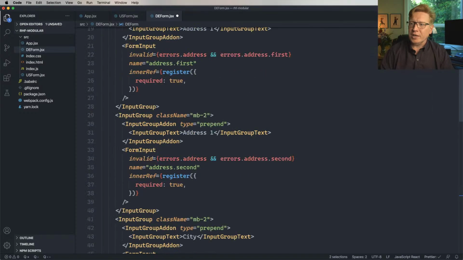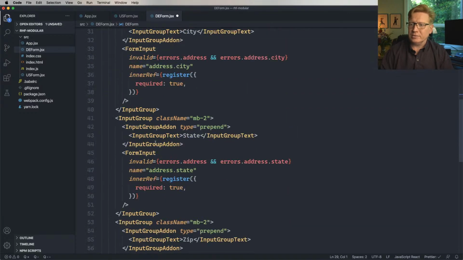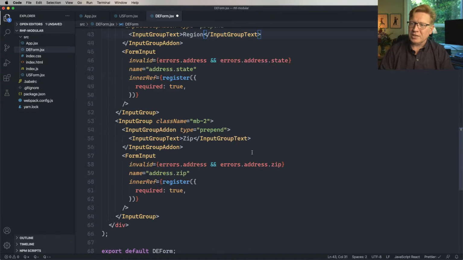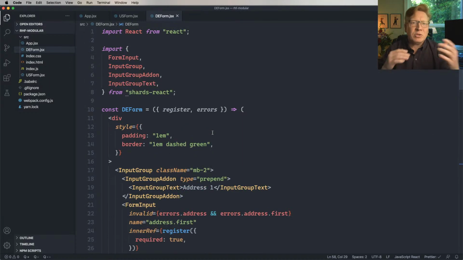And we'll say they only have one address line. And, I don't know, city, I don't know, region. How about that? We'll call it a region and a postal code. Okay. So basically we're just removing one field and then we're renaming some of that stuff.